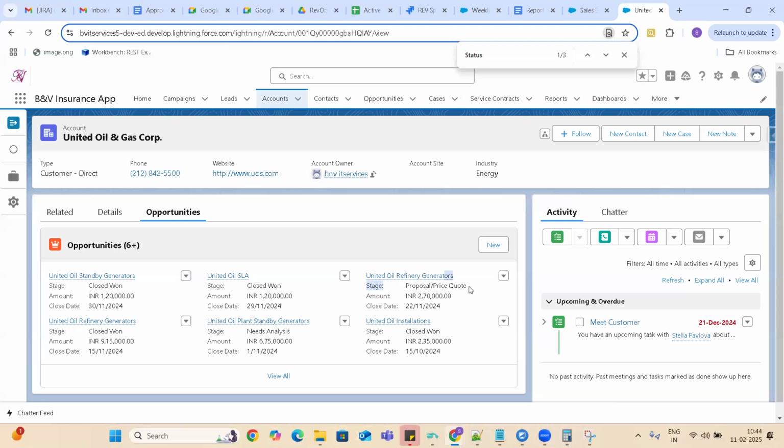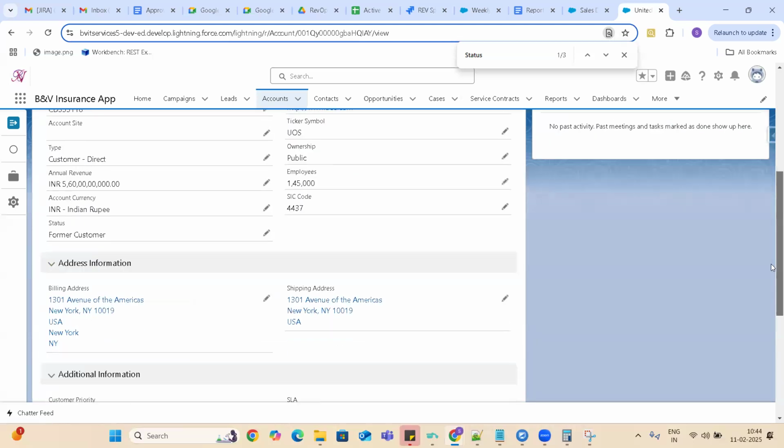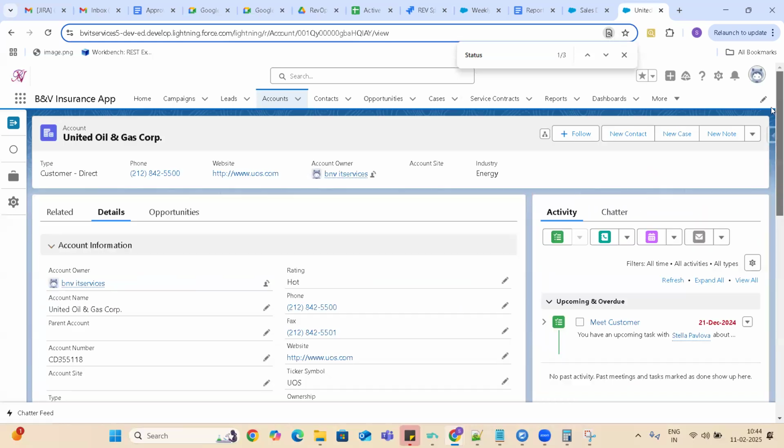Okay. So if you are going to the details page and updating the account status field to former customer, then you have to go with the record triggered flow, guys.